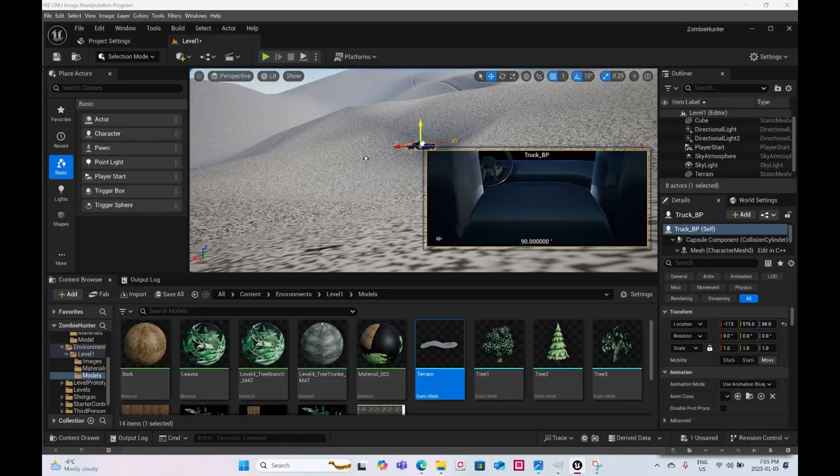So the truck needs to be moved down, as well as the player start.